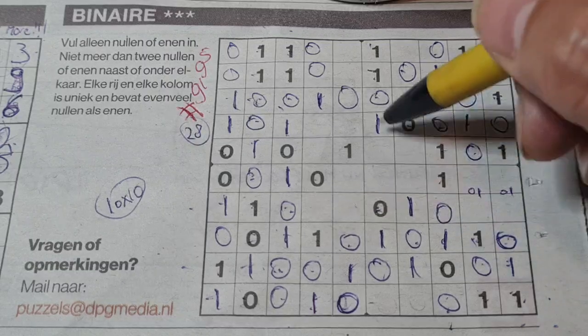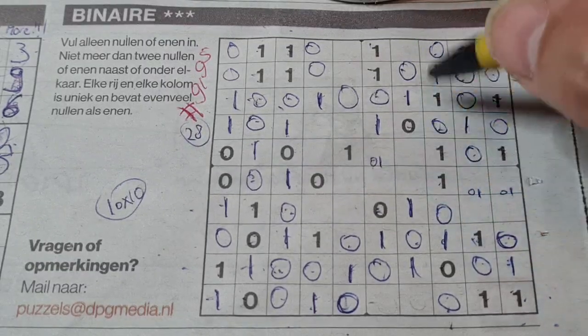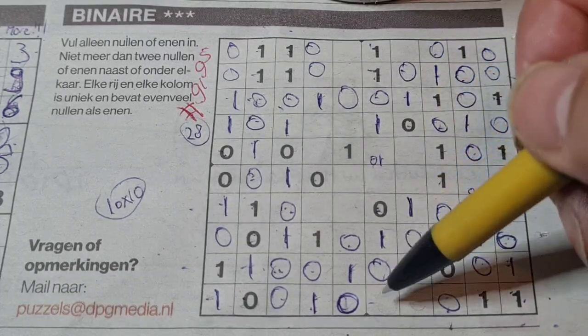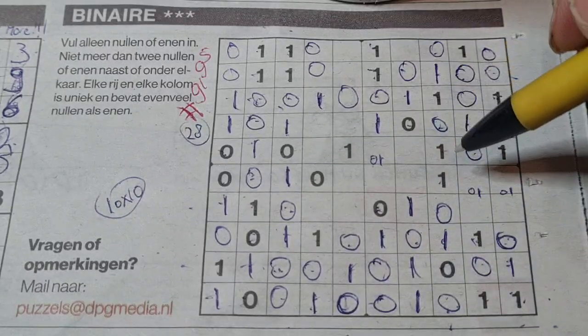And I know between an O and a 1 with 2 empty boxes between, there's always an O and a 1 there, but I do not know in which order. So we have the first one, second one, third one, fourth one, fifth one. So that box should be an O. Between the O's comes an 1.